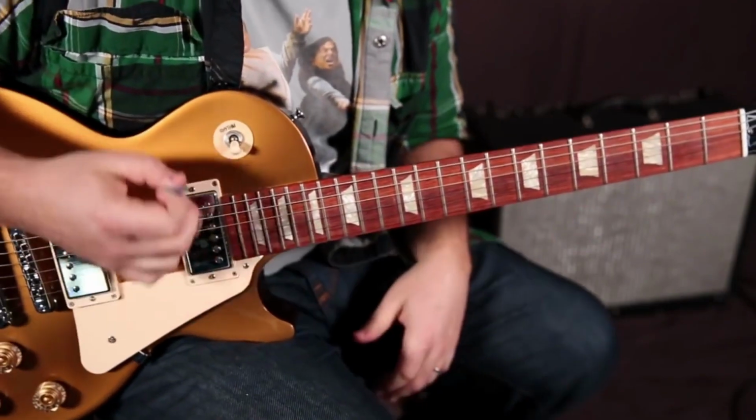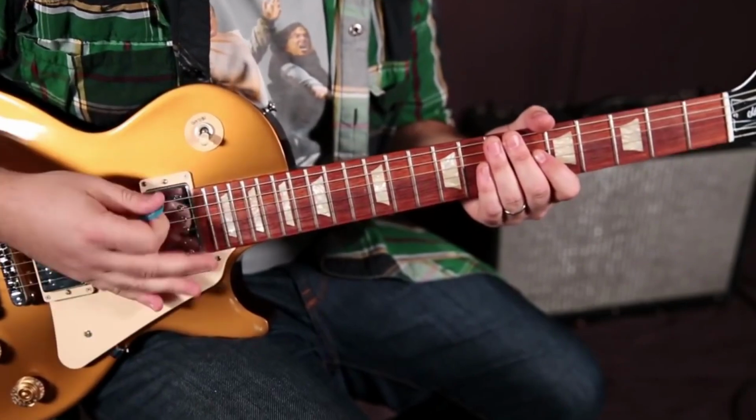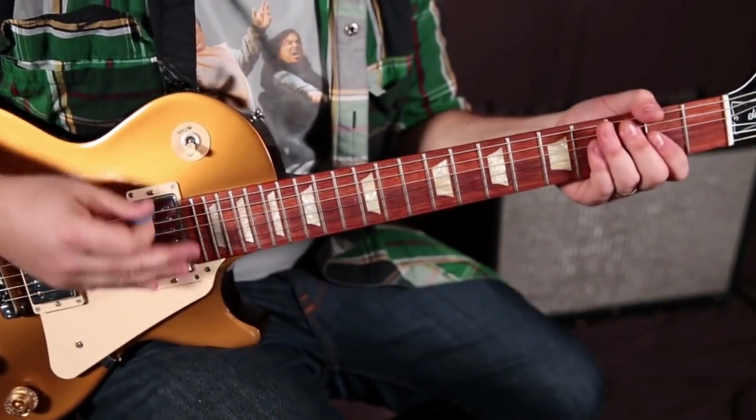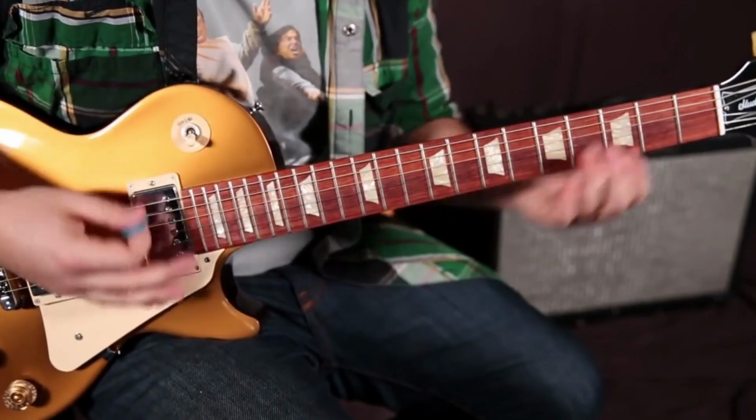Another technique that's really good to practice is if I'm going down, up, down, up, down, up. A good blues technique is to try and mute that down and then hear the up.